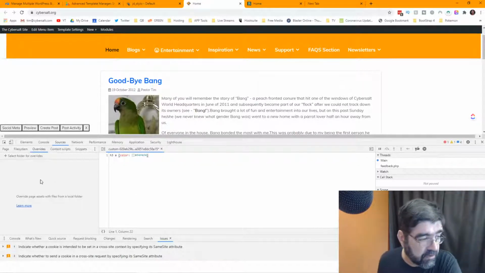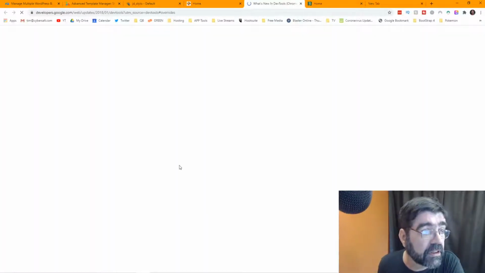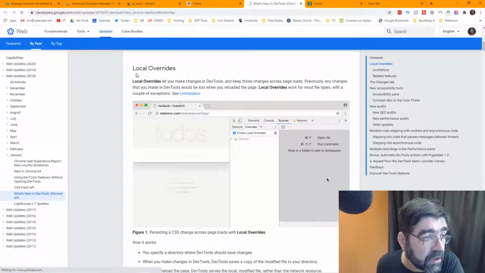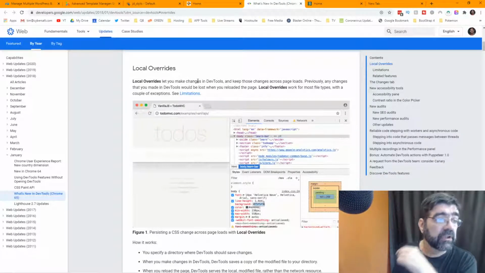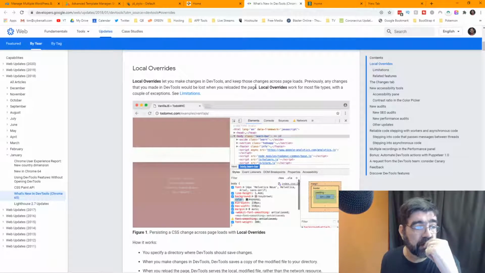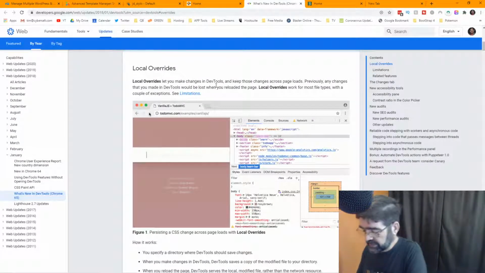Override page assets with files from a local folder. Let's check this out. Local overrides lets you make changes in DevTools and keep those changes across page loads. Previously, any changes that you made in DevTools would be lost. Oh, I like that.